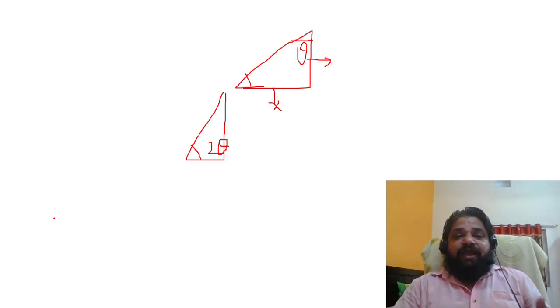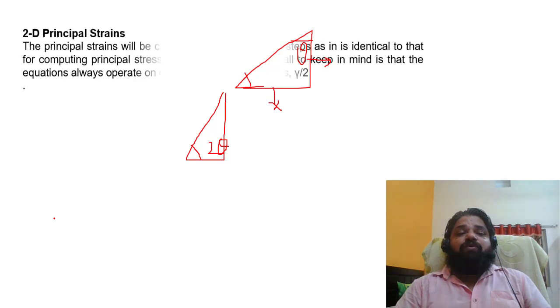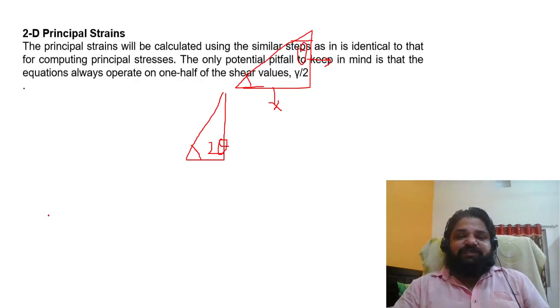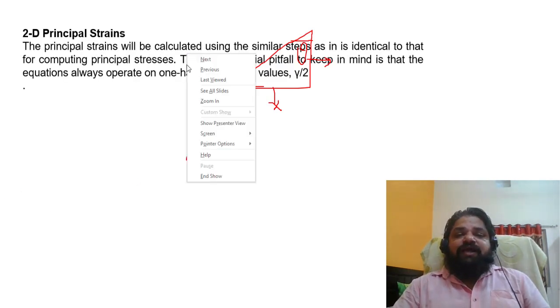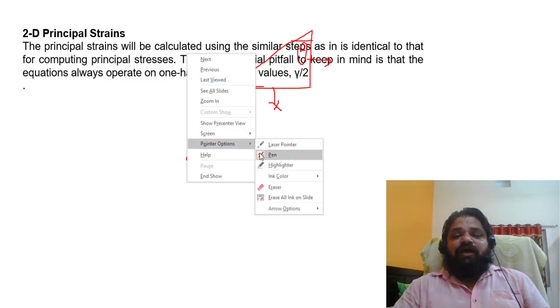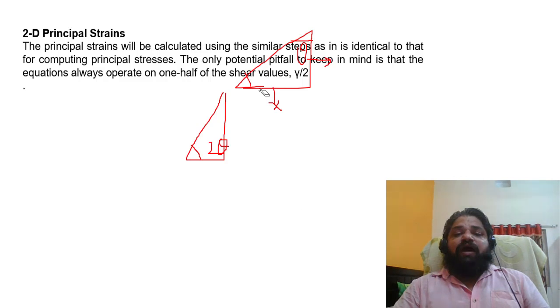And if there are any more questions, we can discuss. But beforehand, I'll talk a little bit about principal stresses and principal strain. What is principal strain again? The same thing. If I know the stress, I can easily calculate the strain. What exactly happens in the strain is what is written here.